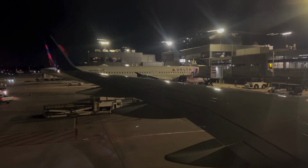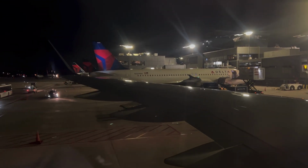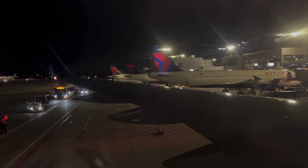On this full flight, hardly anyone was looking out the window, but for me, it's all about what you can see out there, so I'm happy with my seat on the left side of the airplane today. With the ramp behind us clear, we began our pushback under the control of the ramp controller. We're leaving the busiest airport in the world, and we're headed to another airport with a lot of traffic, too.